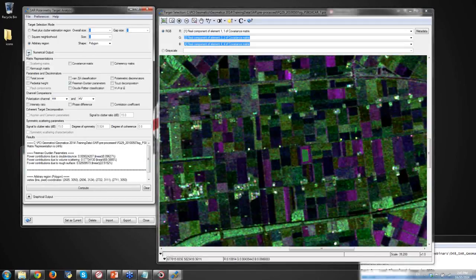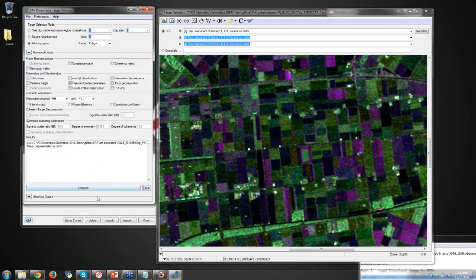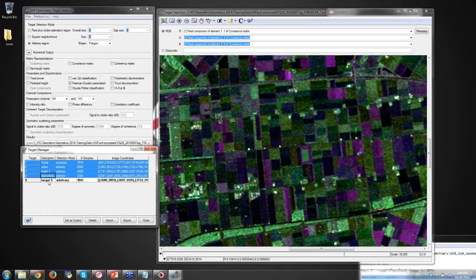So if I look at the numerical output from that, I'll just clear that out for a second. I'll look at the Freeman-Durden, and what I have here is essentially the dominant scattering is not volume. It's more of a rough surface, or essentially it's a very smooth area. So that's what we're getting here. This is probably agriculture, and I'm going to call this bare soil or bare field.